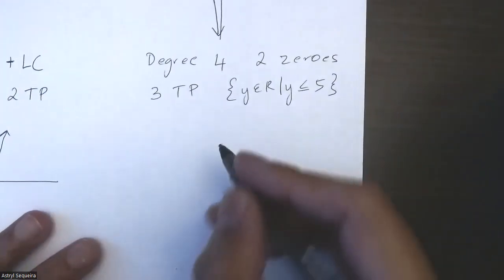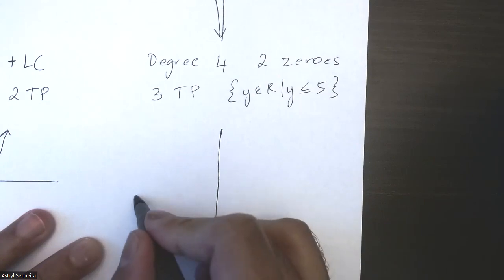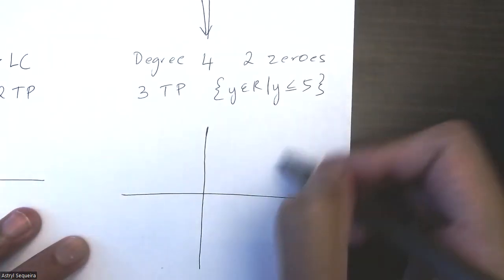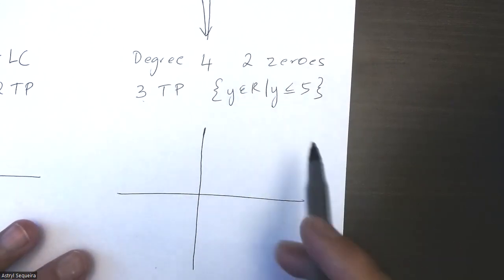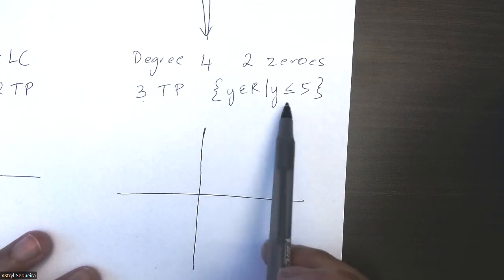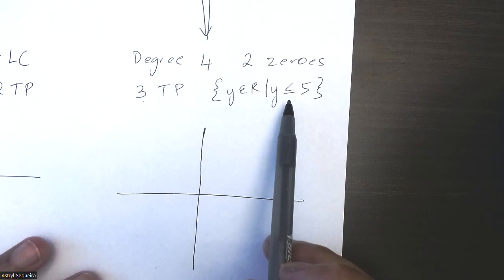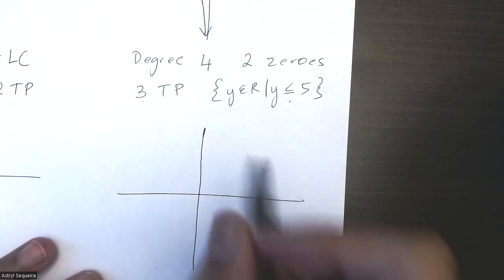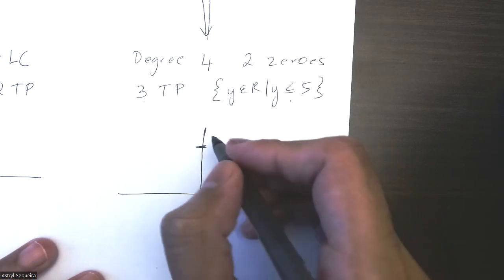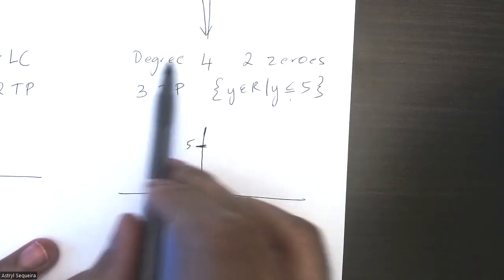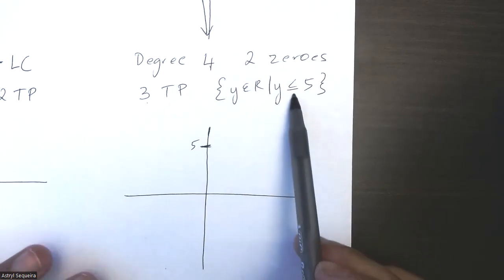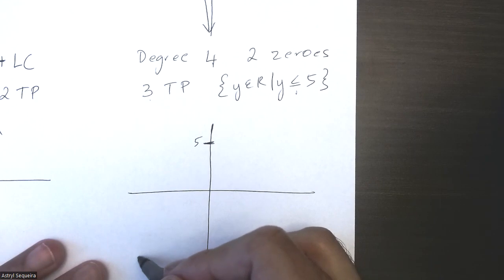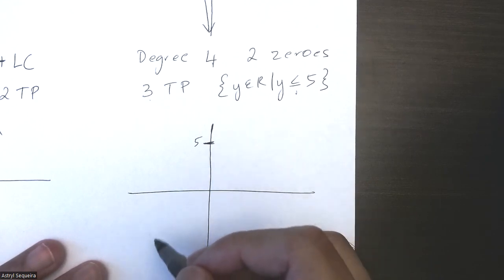All right, last one here, it's worded slightly differently. A fourth degree function, so it's going to be going up on both sides. Got 3 turning points, 2 zeros, and the range is y is less than or equal to 5. So this means that 5 is going to be my maximum. It's a degree 4 function. It actually doesn't tell us whether it's a positive or negative coefficient, but because it's less than or equal to, it's actually going to be a negative coefficient because 5 is going to be my maximum.